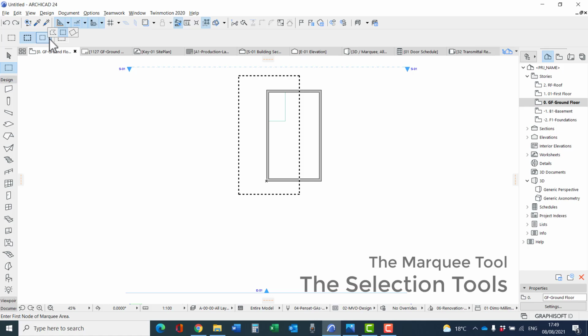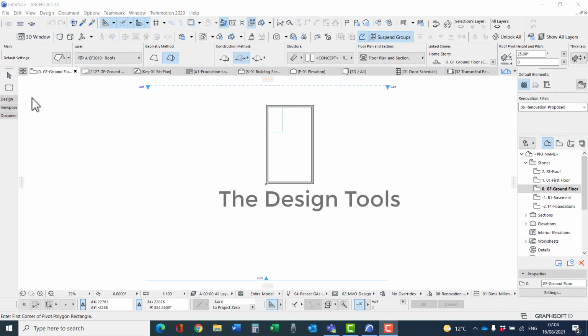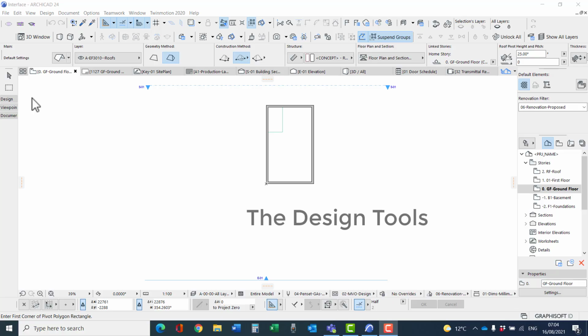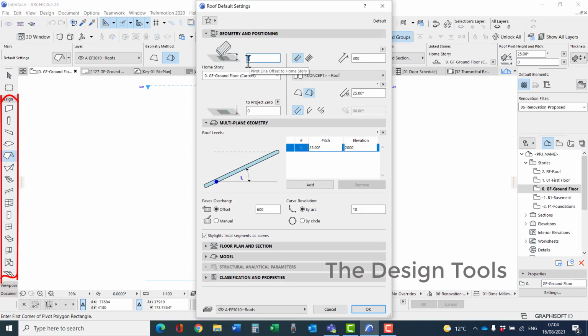The geometry methods are as per the arrow tool: polygonal, rectangular, rotated rectangular. The second group of tools includes various design tools. Each tool, when double-clicked, will open a settings dialog panel showing default parameters.